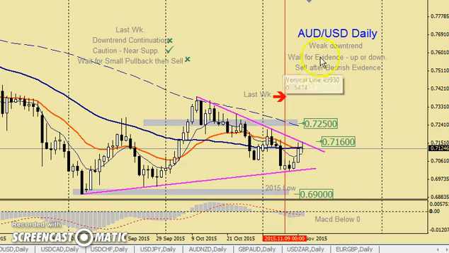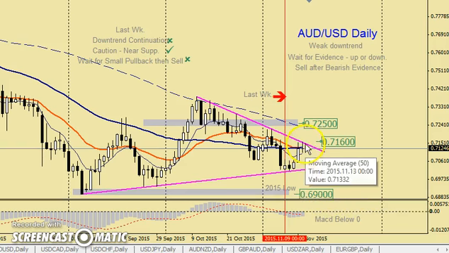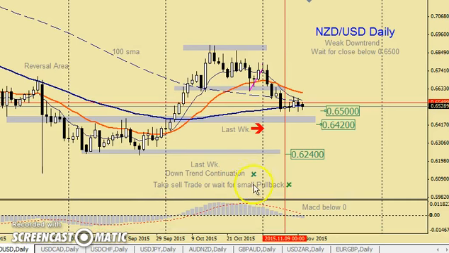So in other words, we're waiting for evidence either to the up or downside. I believe we're going to keep heading down. We are right now in a triangle. You can see prices being consolidated and maybe squeezing sideways, but eventually I think price will break down. Here's the 2015 low. You can see that it's at the 6,900 area level. So again, just wait for one big black or one good bearish evidence to the downside, then take a sell trade.